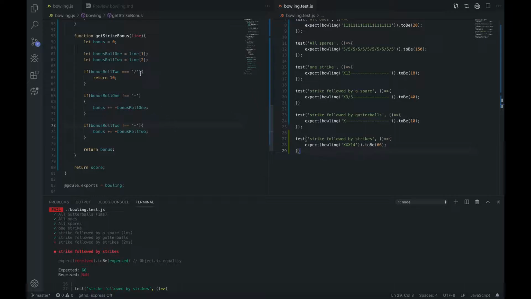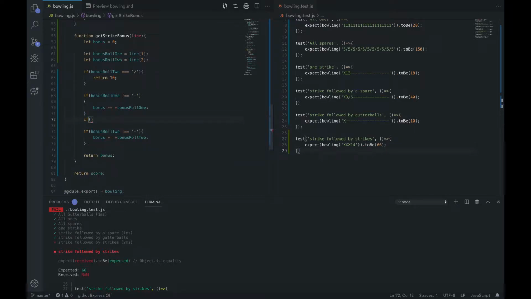So if it's a dash, we give nothing. If it's a 1, we give something. And we want to do the same thing for bonus roll 2.